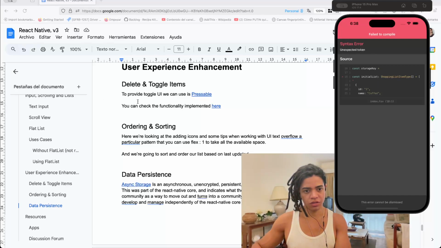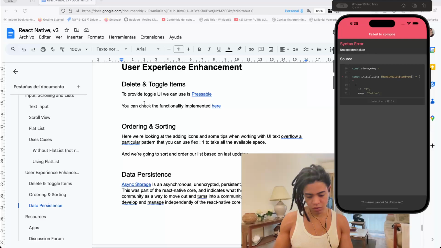And then the storage key, which in our case, we're going to call shopping list, right? And this key is what we're going to use for that. We say, get from storage of the storage key, because this is now an async function. I want to wait for this, which means I need to wrap this into an async function, right?